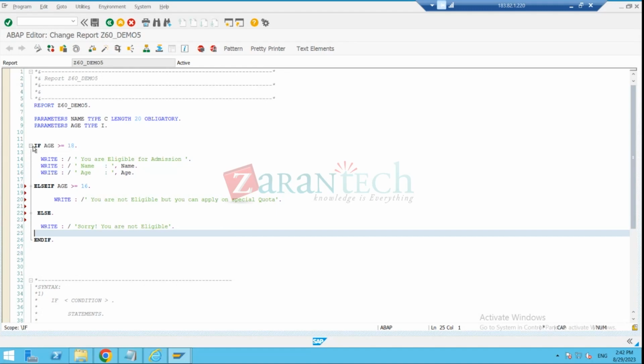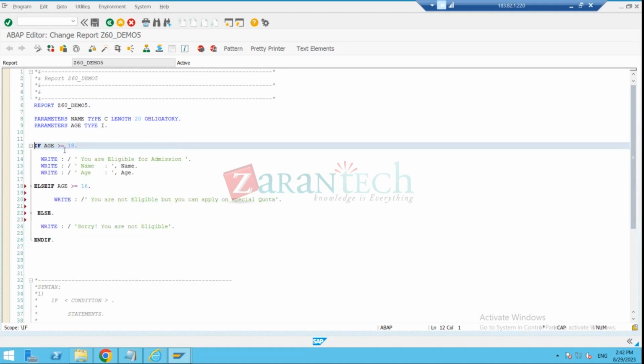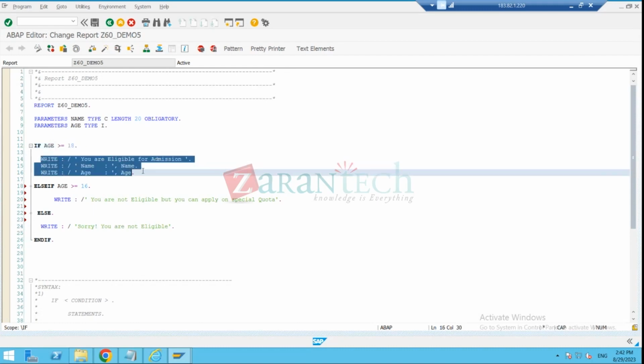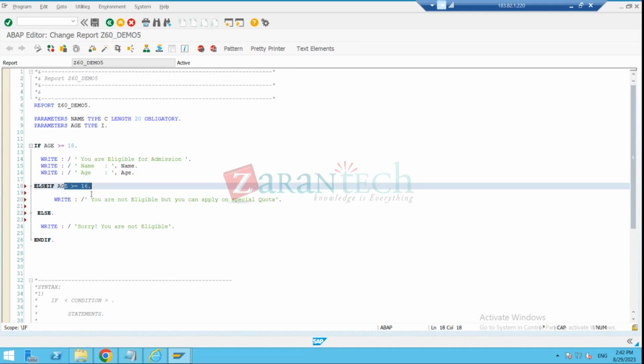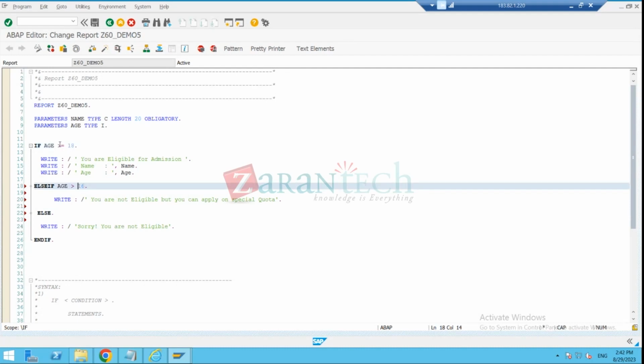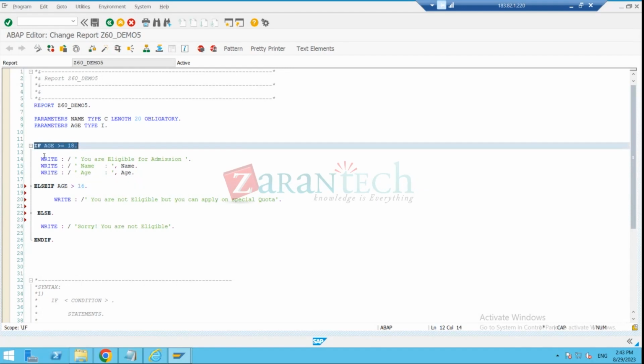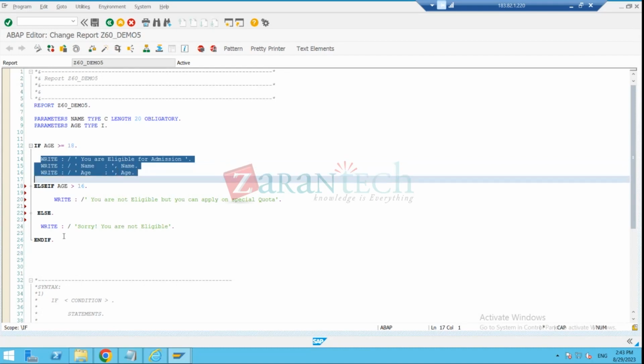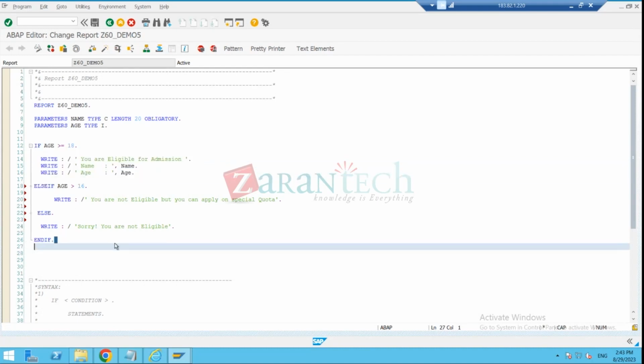Now did you see? This is all one thing only. If age is greater than or equal to 18, do something. Else, check at least if it is above 16 or not. In the borderline, if it is above 16, I said only greater than, it is checking this. But when the system is doing this checking, only when it is not above 18, then it comes here and checks. If it is above 18, will it come here and check again? No. If the if condition is true, after the if block is executed, the system will directly go to end if. It will not go to any of the inside things.